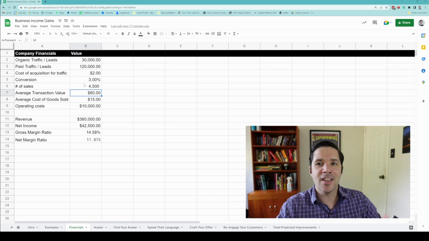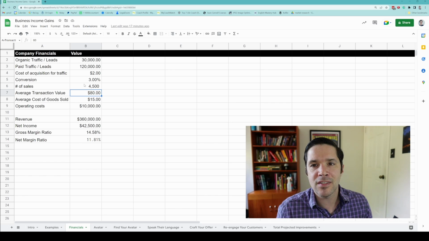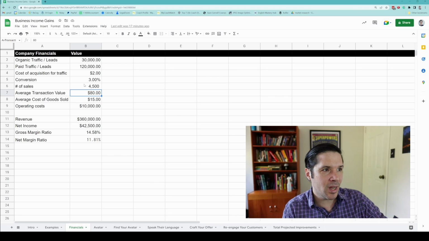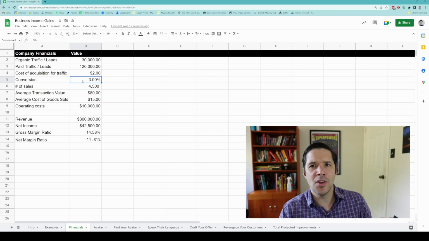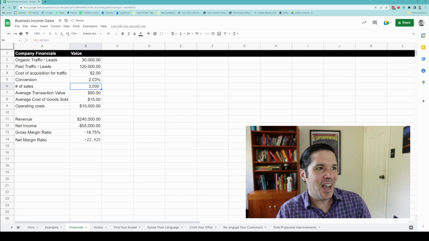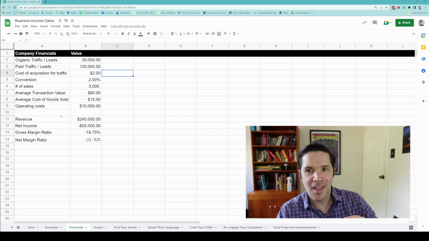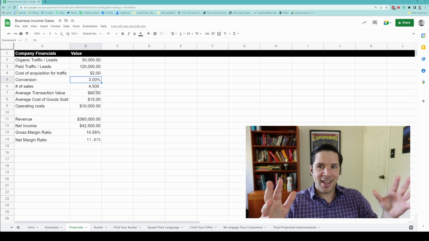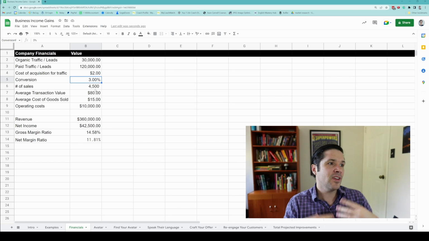I encourage you, as always, if you are using this to forecast, always be conservative, right? You can do pie in the sky examples just to see, but especially if you are starting out in a company, like I picked a pretty middle of the road e-commerce conversion rate, but especially if you're new, you probably wouldn't even pick that, right? You'd probably pick, all right, I have a 2% conversion rate. Obviously, I can't pay that cost of acquisition. I need more organic traffic. I need to lower my cost of goods or transaction value to take off faster than an average company, right? So don't pick advanced examples. Assume that there will be a learning curve if you're forecasting this for the first time.